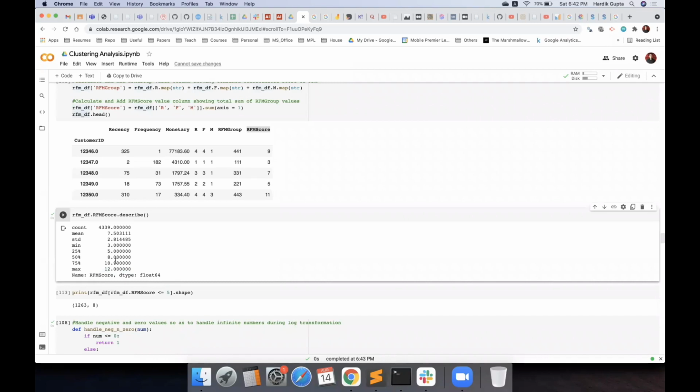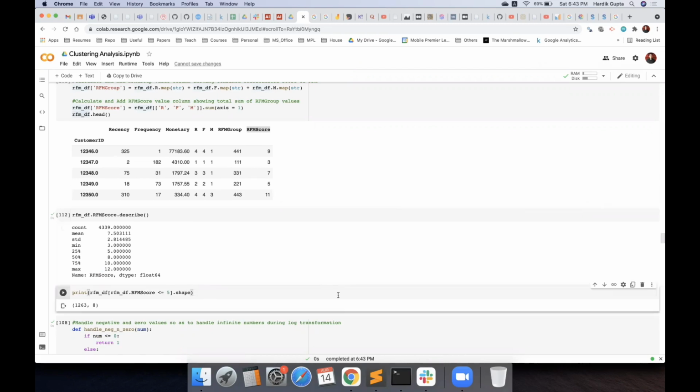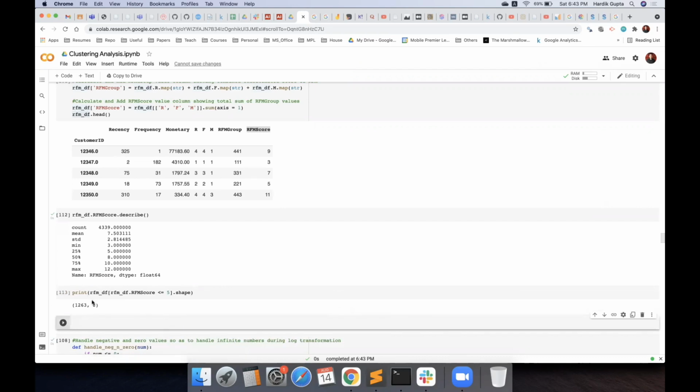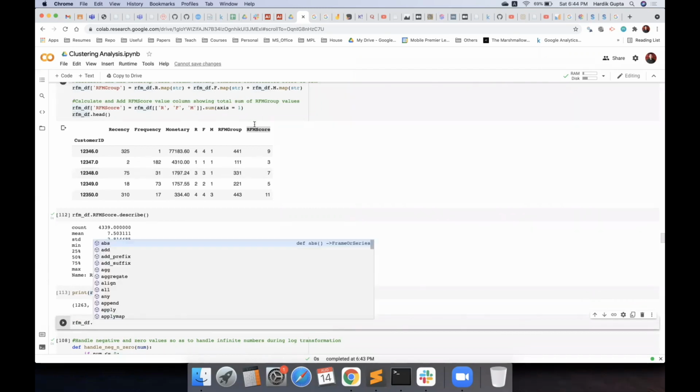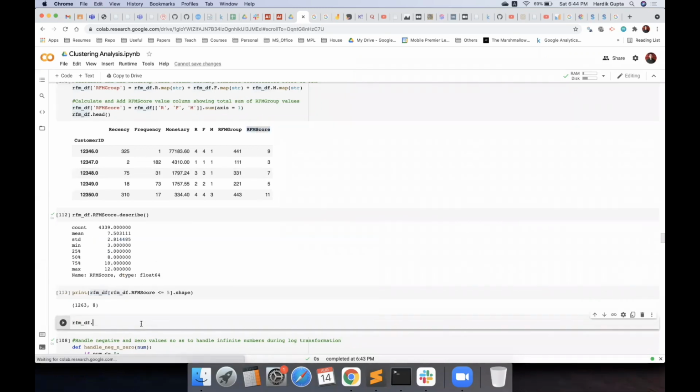You could have broken the customers into 10 deciles also. So 3, 4 becomes 1 decile, or 3, 4, 5, 6, 7, whatever the numbers that you have, each score can become a segment also, guys, for you. Okay. So another way of looking at this would be, you take this data frame here and do a dot on the RFM score and do what? Check the value counts, value underscore counts.